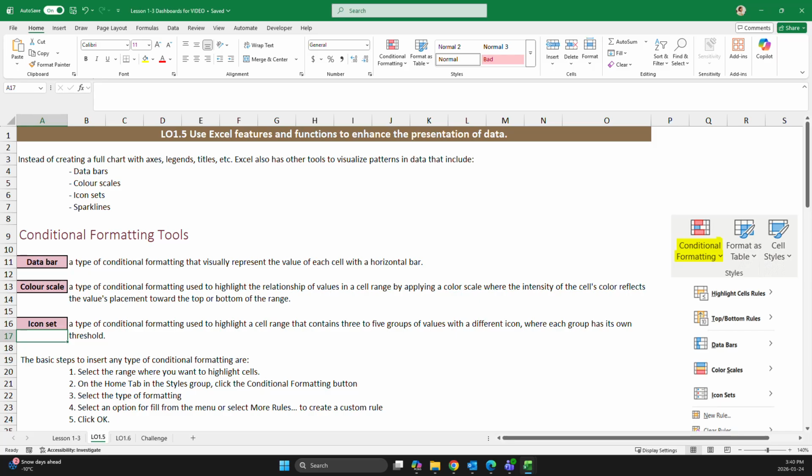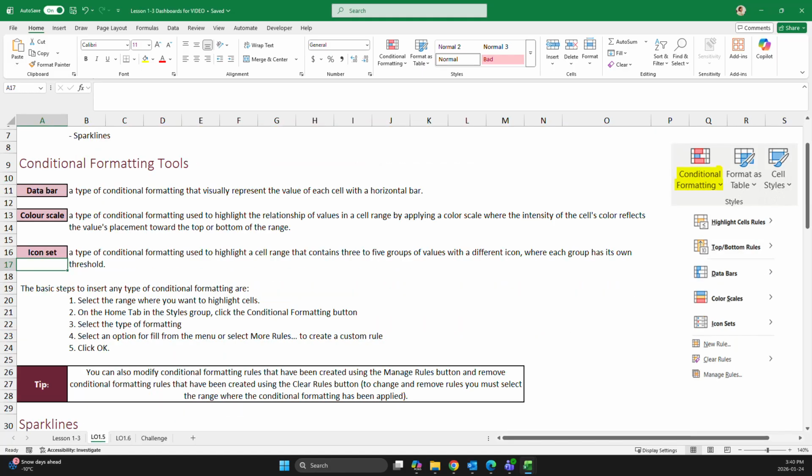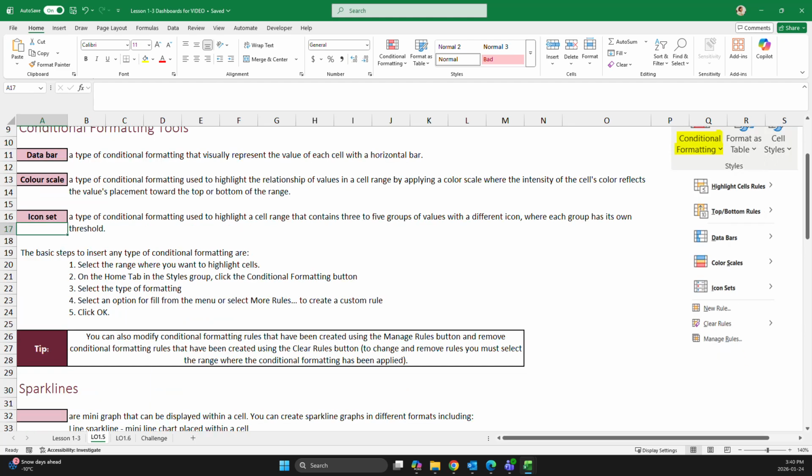So, for example, if you're choosing an icon set that has 3 different icons, then the smallest numbers in a group would get a different symbol than the middle values and the largest values. I'll show you examples of each of these so you can see how they actually work, and that will give you a better idea to visualize these types of conditional formatting.